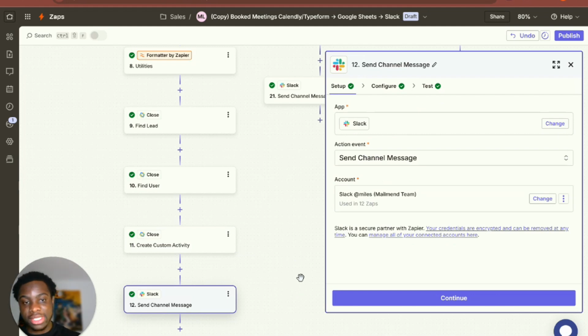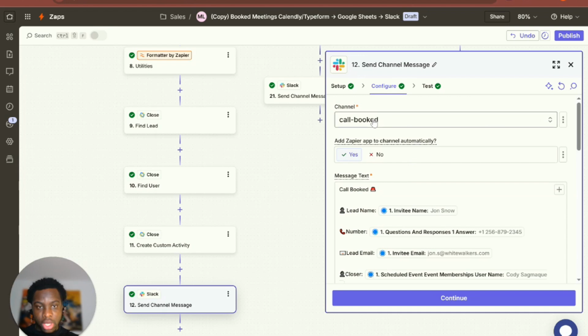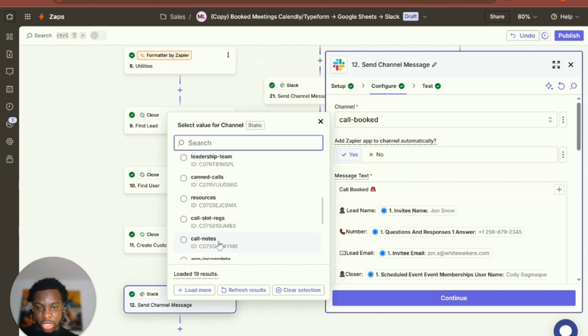And last but not least is the notification. As you can see, going through this flow, we started with Calendly, started with the CRM, which is Close, and then we're going to notify our sales team that, hey, a call has been booked, it's been put into the CRM, and here you are. Congratulations, guys. So I like to quickly change this into tester.